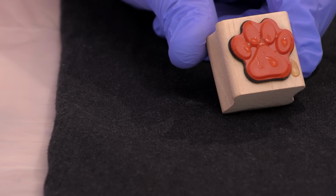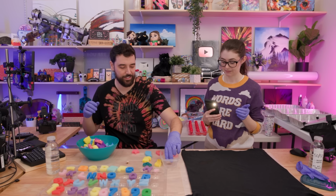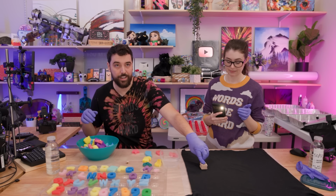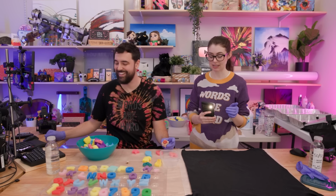Sanding at first? We could try sanding the rubber, to increase how things stick to it. Anyways, I'll go ahead and do it. Ready? There you go. I'm stamping. We're stamping, people, we're stamping. Ready? No. There's nothing. No defined shape at all. I think maybe I see one bean. Maybe. I don't think so. I think it's just not sticky enough.